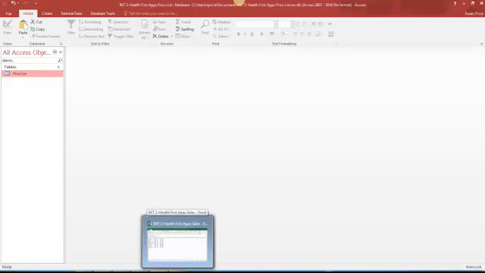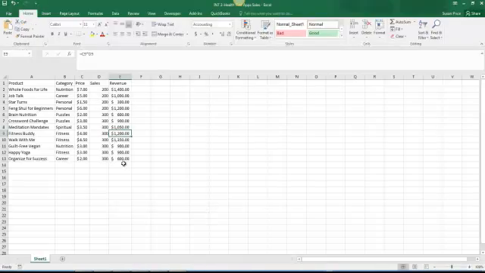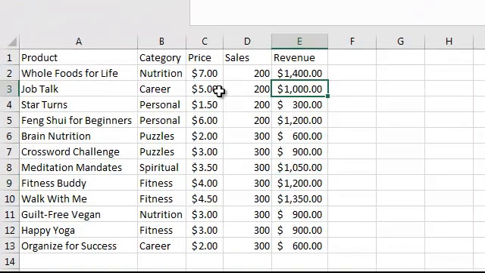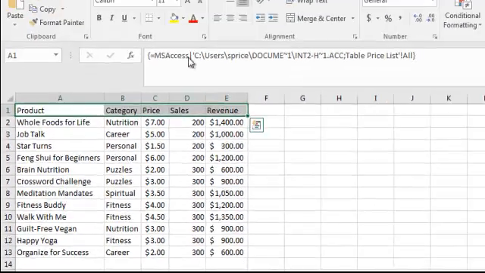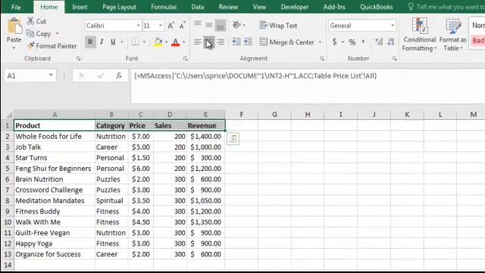I'm going to go back to Excel and verify that the price has changed. So you see this is now $5 and the Fitness Buddy is now $4. You can see this value has changed and this one has changed. Finish out, it says bold and center the labels in row 1. So I'm going to bold and center the labels in row 1.